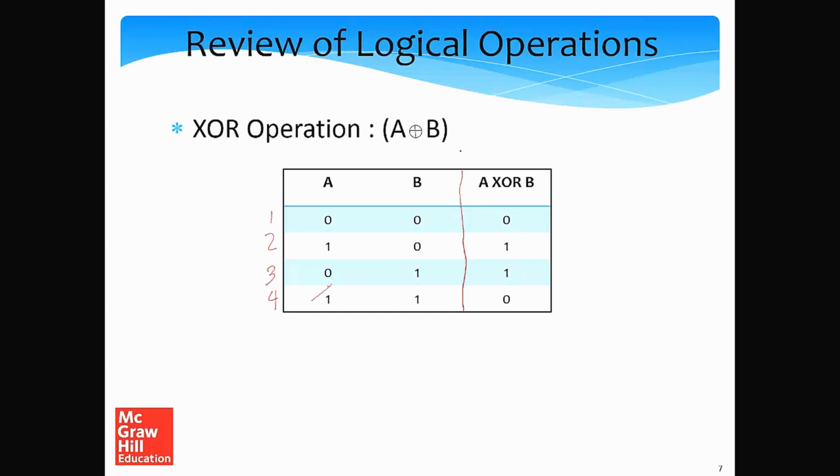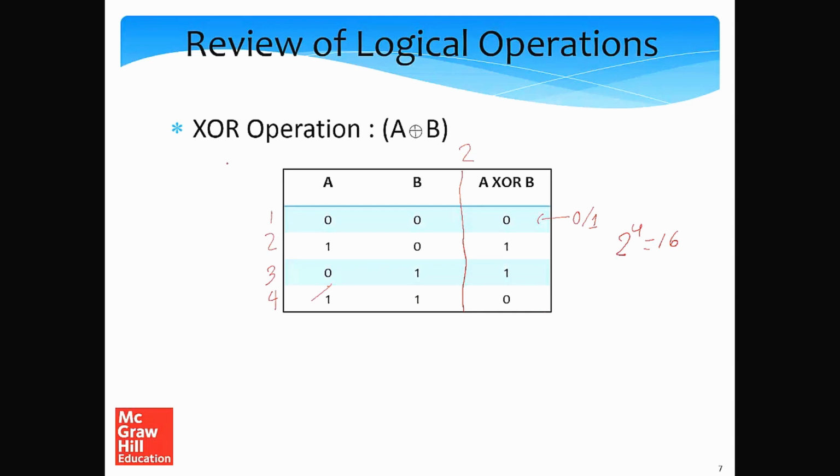And for each combination, we will store what is the output that this function is supposed to give. So in this case, we have 2 variables, so for 2 variables, we have 4 rows. And for each row, we have a choice that the output can either be 0 or 1. So essentially, we have 2 choices per row. So how many total choices do we have? We have 2 to the power 4 choices, or 16 possible truth tables we can build, or 16 possible functions we can build if we have 2 variables. And the XOR function is one such function. So let's take a look at its properties.